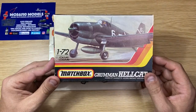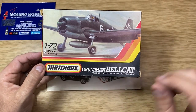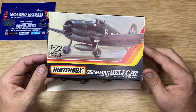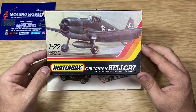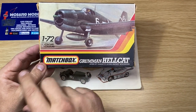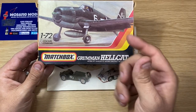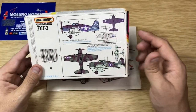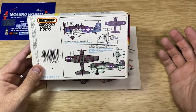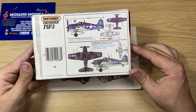Look at the boxes — this is just an example. This is a Hellcat that I'm in the process of building. I'm actually brush painting it, not doing any spray job — just for the craic. But the box art always looked fantastic. You had the Matchbox logo with the red, orange and yellow on black — it always used to stand out. On the back, you had two schemes and it shows you the size of the plane, the colours, etc.